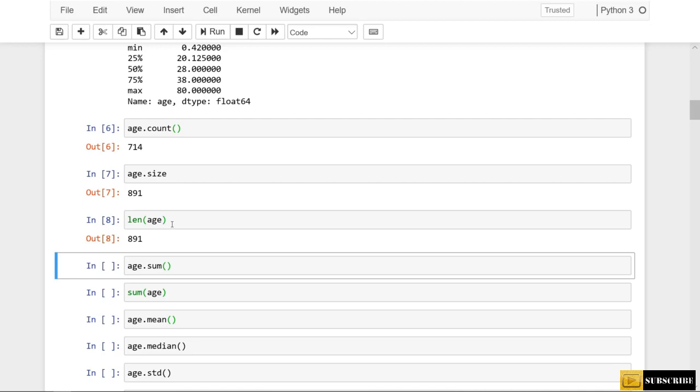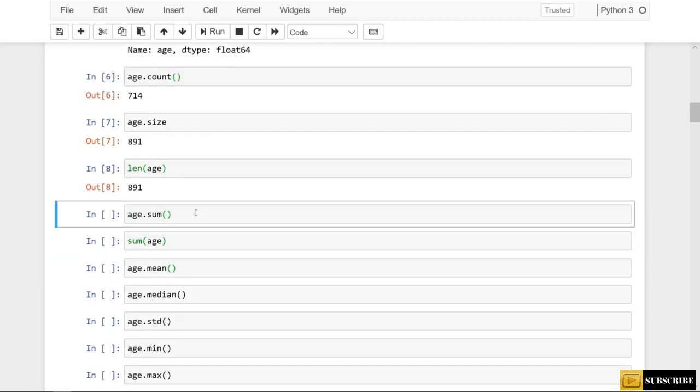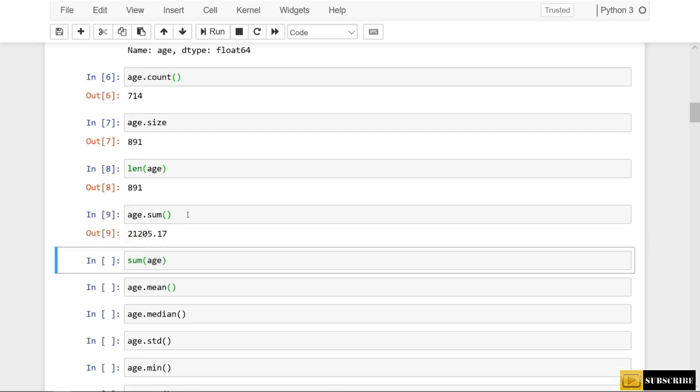So now let's come to a very important aspect, and the real power of the Pandas library is that Pandas is specifically designed to handle real-world data. And real-world data is typically messy and unclean. For instance, many real-world datasets contain missing values, and Pandas is really powerful when it comes to handling missing values. And one example is the sum method. So here we can get the sum over all elements in the H column, and it's 21,000.